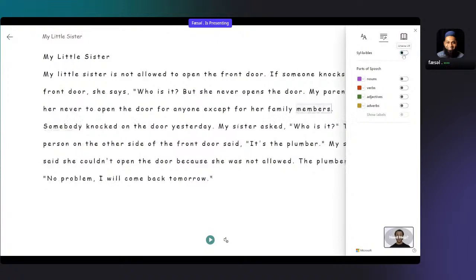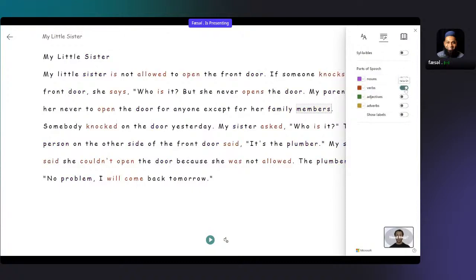Now, okay, now let's say parts of speech. Now you know that every word belongs to a specific part of speech. कोई भी लफ्ज़ हो वो किसी ना किसी part of speech को belong करता है. लाजमी तौर पे। तो आप अगर जानना चाहते हैं कि इस टेक्स्ट में what are the nouns in this text, see, highlighted. So everything that you see in purple, that is a noun. Sister is a noun, door is a noun, family members, nouns, problem, noun, person, noun, side, noun. Turn it off. Okay, you can even change the color if you want to, right?